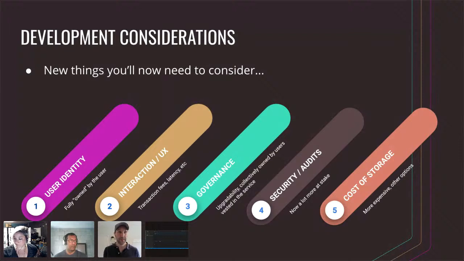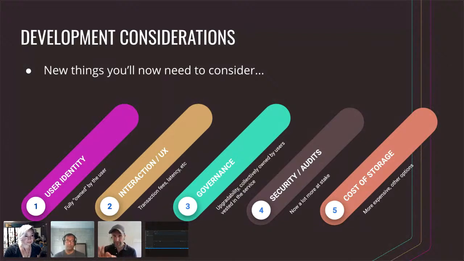Next up is governance. I touched on that a little bit on the previous slide, or jumped over it somewhat. What you build, you can still own as a service, but it's not uncommon in this paradigm to decentralize the ownership of a service. People that are vested in it, perhaps through ownership of a token of some kind, have a say in the evolution of that product, platform or service.